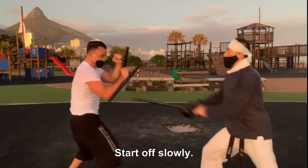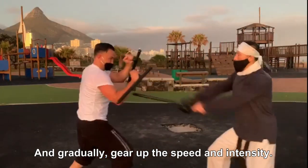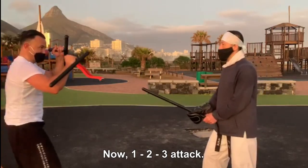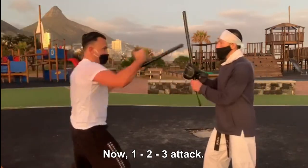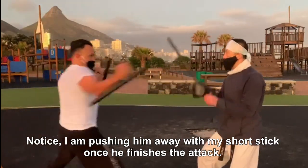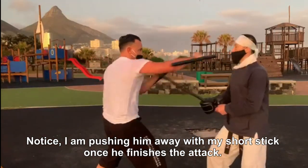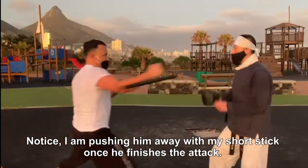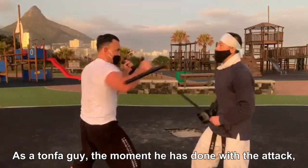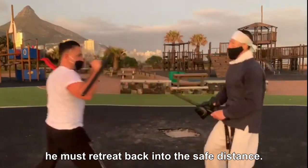Start off slowly and gradually gear up the speed and intensity. Now, one, two, three, attack. Notice, I am pushing him away with my short stick. Once he finishes the attack, as a Tonfa guy, the moment he is done with the attack, he must retreat back into the safe distance.